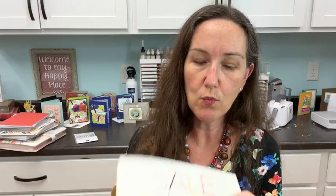The most common question I get from new demonstrators, I've already had this question a couple times during celebration, or from people looking at being new demonstrators, is do you get celebration stamp sets when you order the starter kit? And the answer to that is that the starter kit items are already discounted, so you don't get additional celebration items for free. You get the planner stuff, you get all of this for free, but you don't pick out this kind of celebration item.